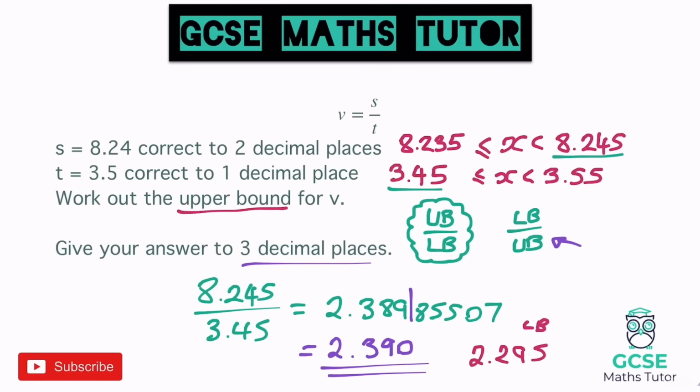So if I did have to consider bounds to give an answer for this, I'd just have to say 2, and that would be to 1 significant figure. So I could be asked that as well, and I just look at the upper and the lower bound and I round according to how they both actually round. And in this case, in my little example here, they only round the same to 1 significant figure.